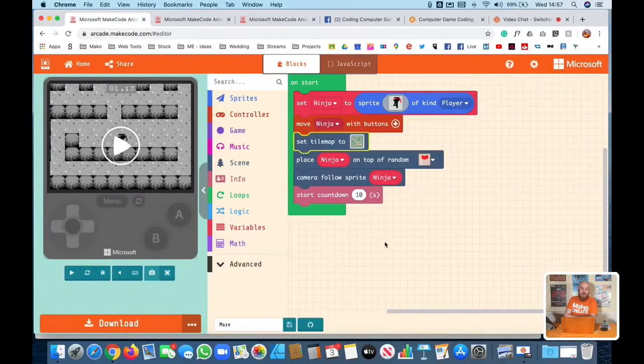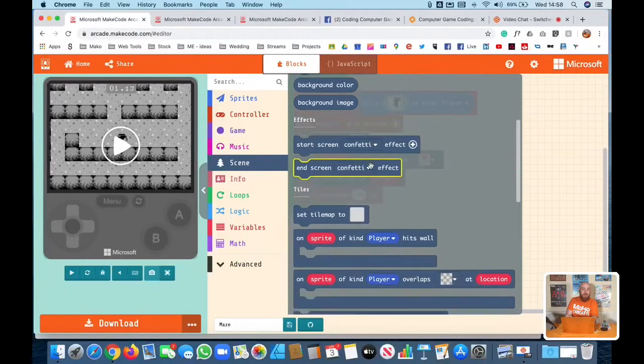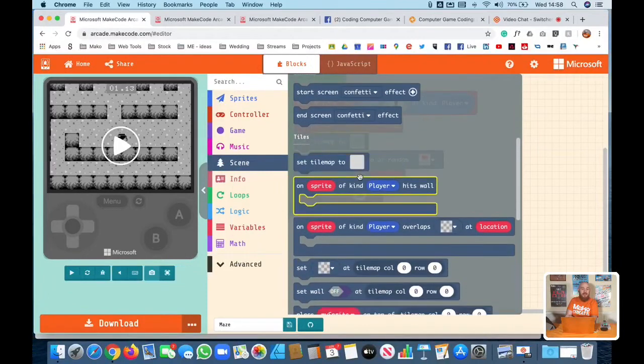Although if I get to my green flag at the moment, I've got nothing in my code that tells me that I've actually won the game. So what I'm going to do is add in one more block. I'm going to go into scene, and it's a little bit like what we were doing with the sprites earlier on. When we have two sprites overlapping each other, we can use the sprite key to make things happen. We can also do that with certain tiles, but instead of going into the sprite section, it's inside the scene section.